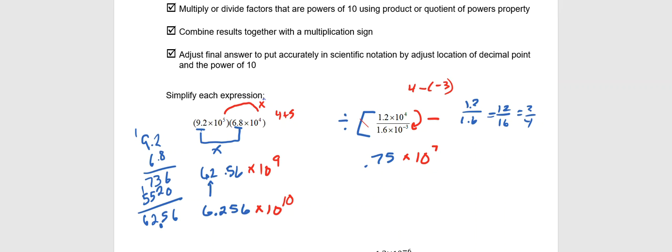We run into the same problem though. My first factor here is not a number of at least 1 but less than 10. So I'll need to make adjustments. So that's going to become 7.5 times 10. Now think about this. In my incorrect version of scientific notation, I was having to go 7 spaces to the right. I'm moving 1 space to the right, which means I'm moving closer to my destination. So I'm going to have to reduce this exponent by 1 since I got 1 space closer to where I need to be. So this will become 7.5 times 10 to the 6th.